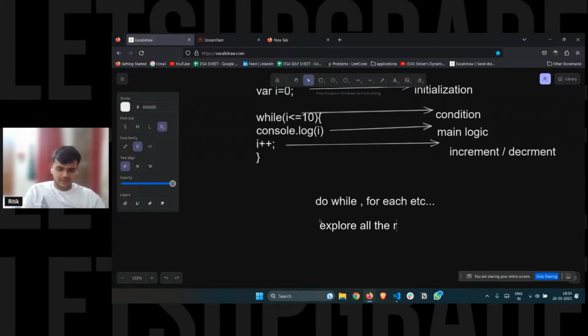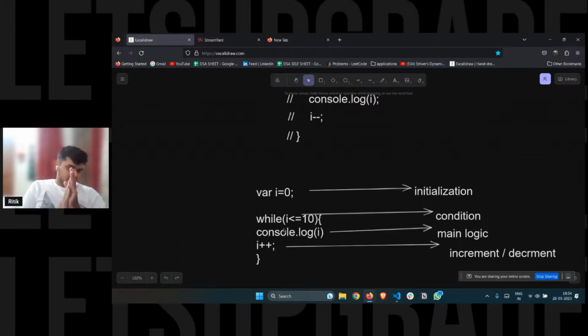Explore all the remaining types of loops: do while, for in, for each, and for of. These are very similar, so it won't take much of your effort. That's why I'm suggesting you read the docs, watch some tutorials and practice questions around these.